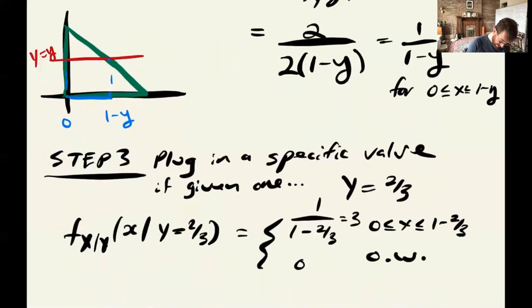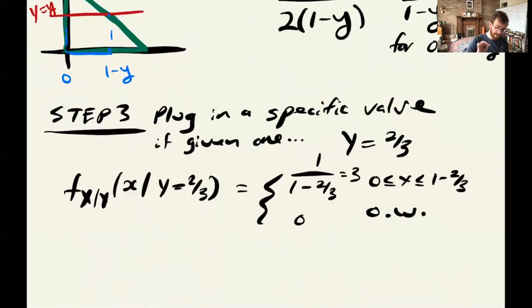So continuing, we see that by conditioning on the value that y equals 2/3, we now have this conditional distribution for x. So let's go ahead and see where we can take this. We've already observed that you can look at whether or not x and y are independent just by looking at this conditional PDF. Does it agree with the PDF for x? If not, then we know that there is some relationship between x and y and that they are not independent.